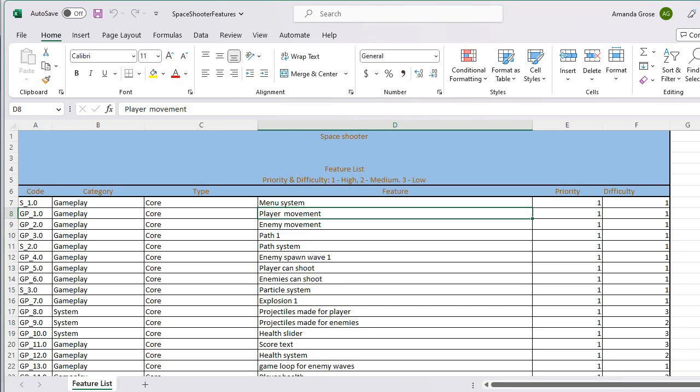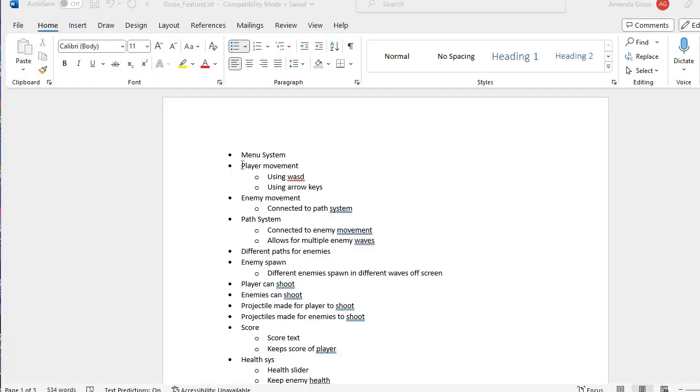Let me just go ahead and pause there again. Okay, so I think for the purpose of this video, to make it a little bit easier, I'm just going to take them and cross them out here, or highlight them. So we just did player movement. We just discussed that. And then I'm going to do the same thing here. This is like the same sheet. I'm going to go over here. Same thing. There we go. We just discussed player movement, so they're out.